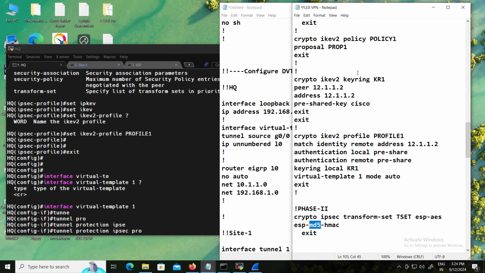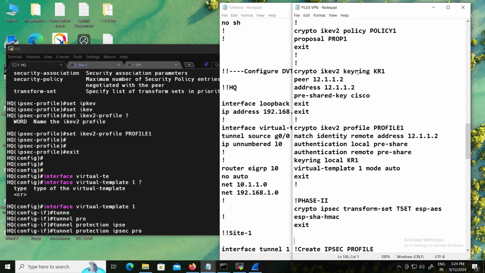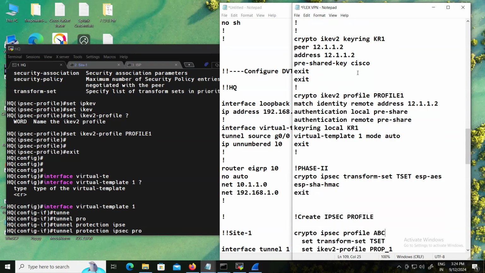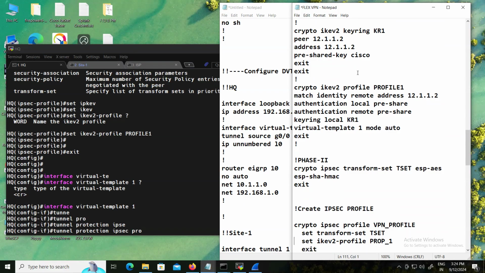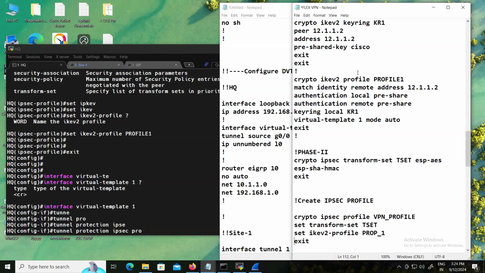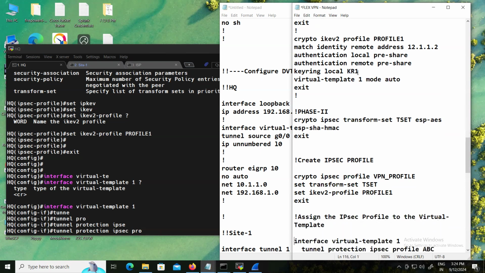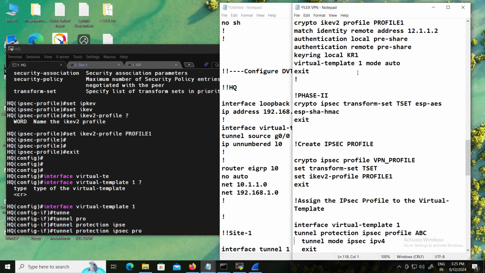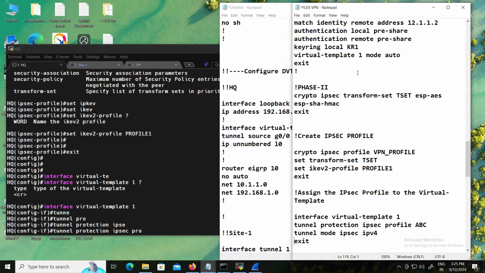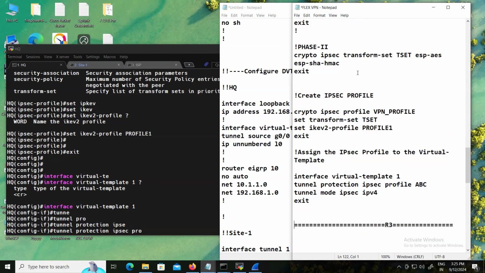We have used here. Then we have created IPsec profile, which is profile. Transform set is okay. So this is what we have configured.